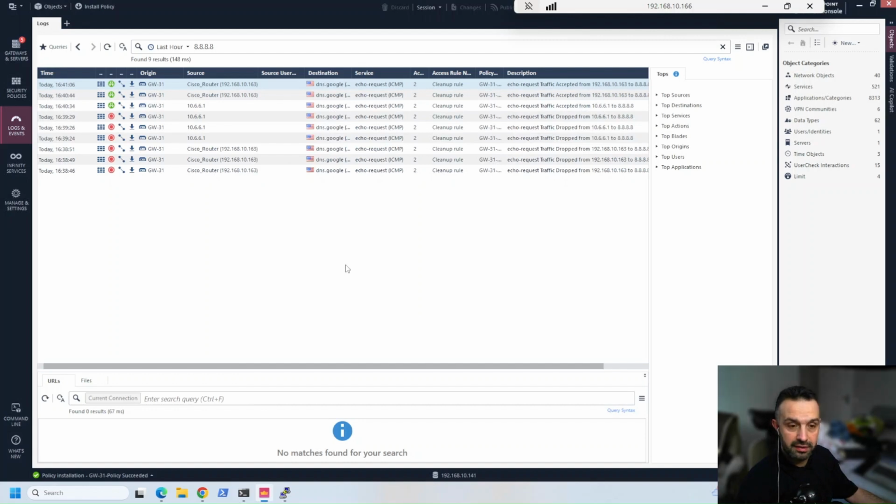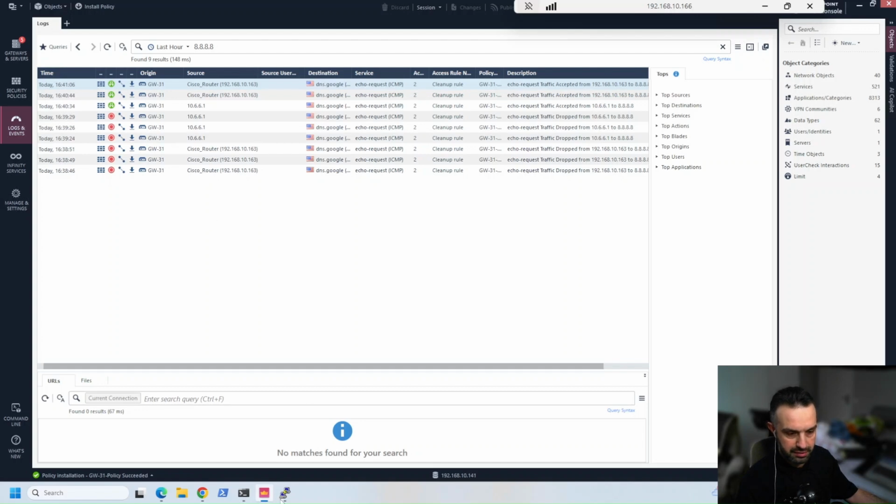So if we need to encrypt this traffic, we need to add any traffic that needs to be encrypted to the VPN domain in the router and in the gateway. In the router, in the crypto map access list, you need to add it there, so it will be encrypted.